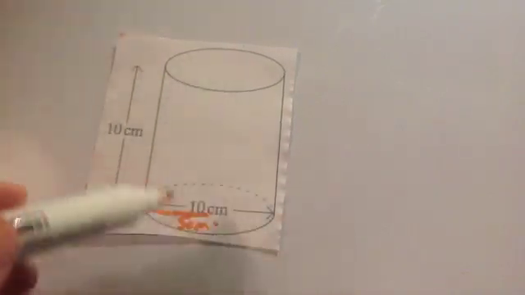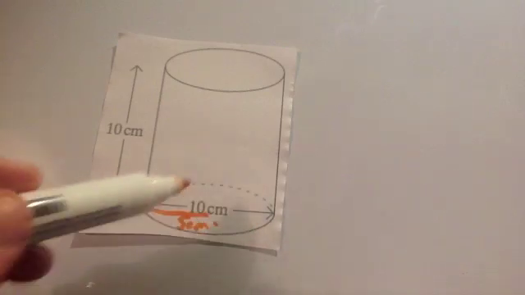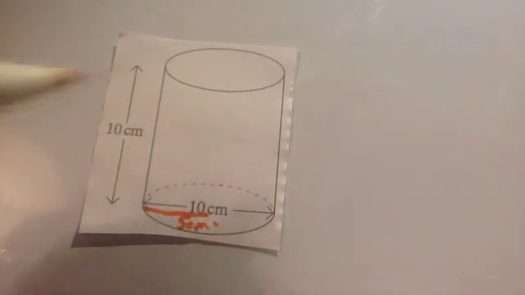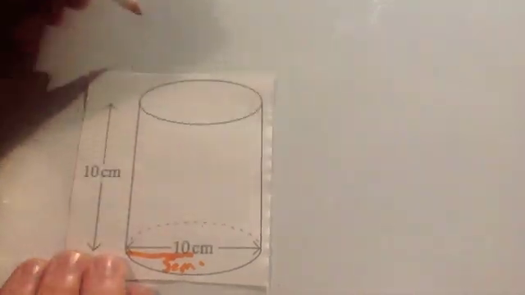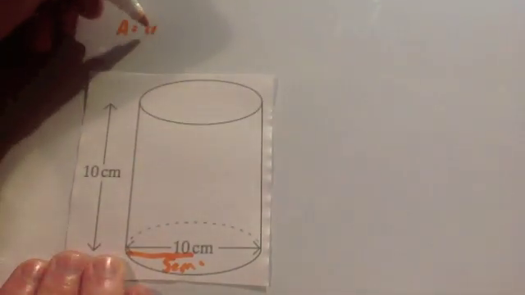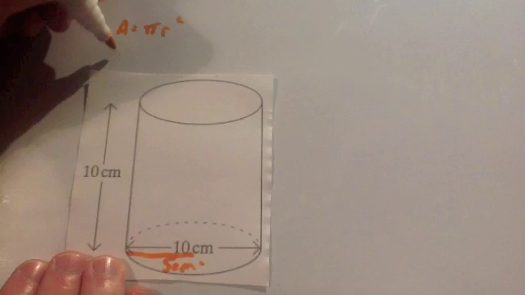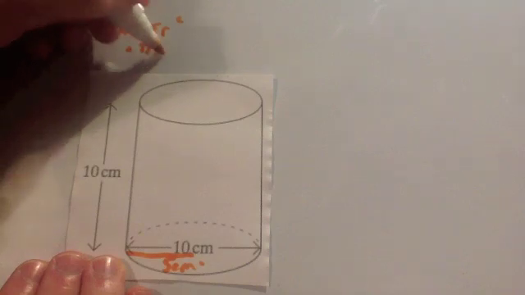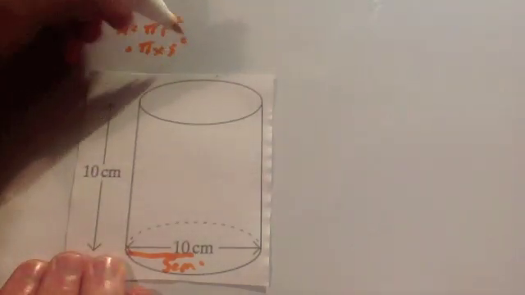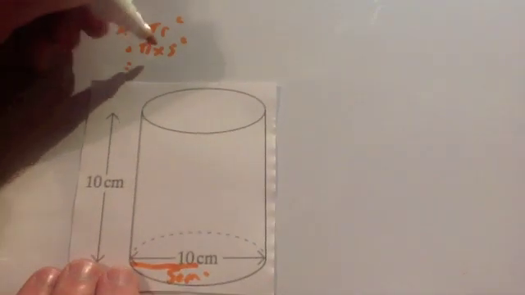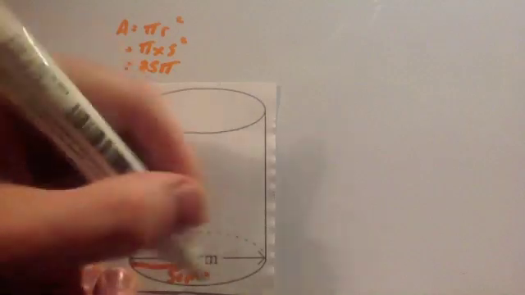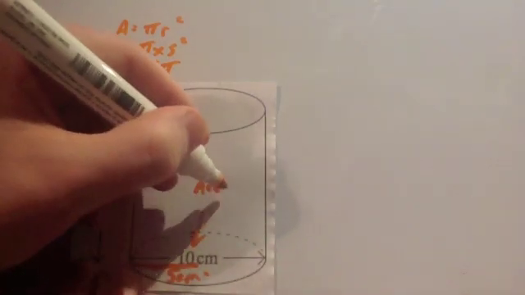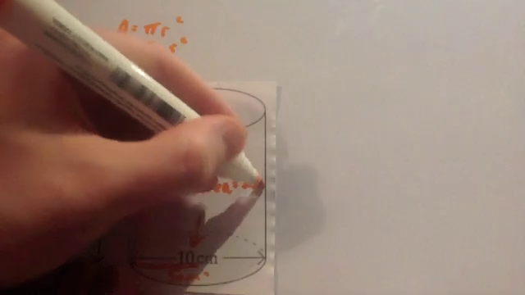So you're going to get the area of the circle, which you can do pi r squared for the circle, then times by 10. So you can either do that individually or using the formula. So I'm just going to do it individually. So the area of the circle at the bottom would be area equals pi r squared. So it's going to be equal to pi times 5 squared. 5 squared is 25, so you get 25 pi.